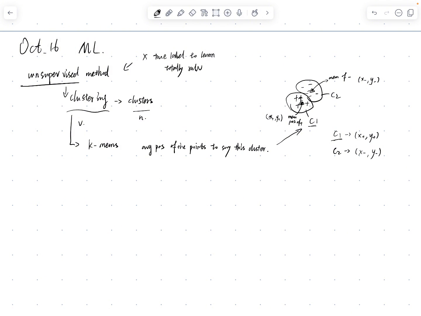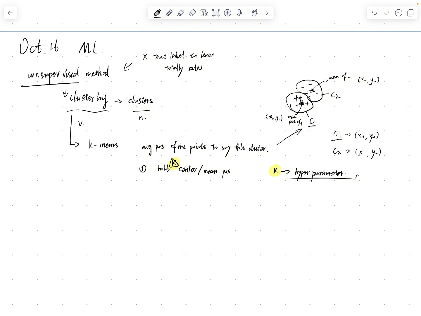And how about the total algorithm? So firstly, we will initialize the center, or you can say the mean position, and we will initialize k centers, k positions. The important thing is you need to define k, which is a hyperparameter, right?